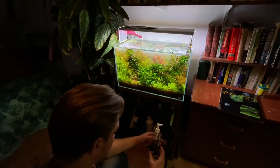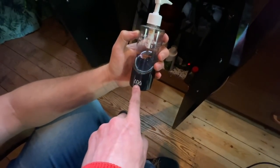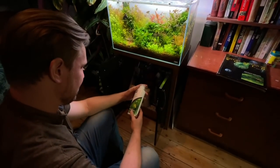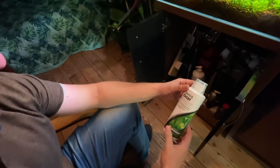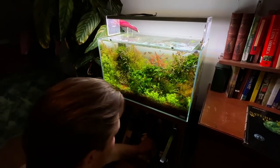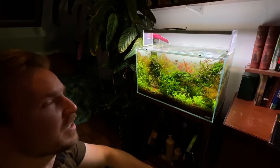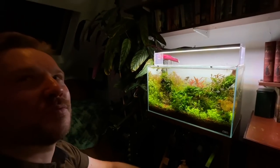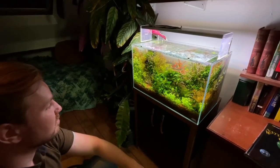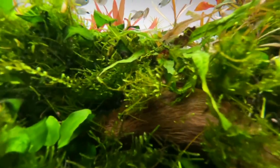It's just like a trace element mix. My friend Ian Sutherland gave me this old Nature Aquarium Brighty G bottle — that logo is like 15 years old. He gave that to me, which was so generous. And then I've been dosing Flourish Excel, which Adrian Myers — one of the other aquascape guys — suggested because I've got that filamentous, fairly brittle thread algae, like a spirogyra. He suggested double dosing for a week. The fish weren't very happy with that so I reduced it. I'm not a fan of using any chemicals if I can help it — I'd rather deal with algae through good maintenance and plant growth. It's in the moss, and if that's where it wants to be and it's not spoiling anything, I'll leave it there.